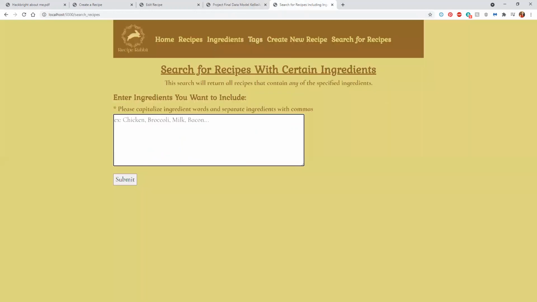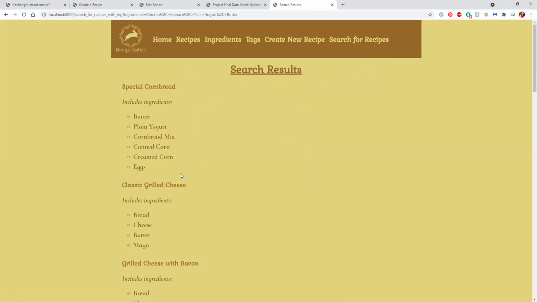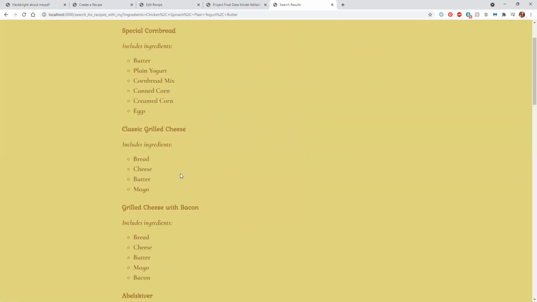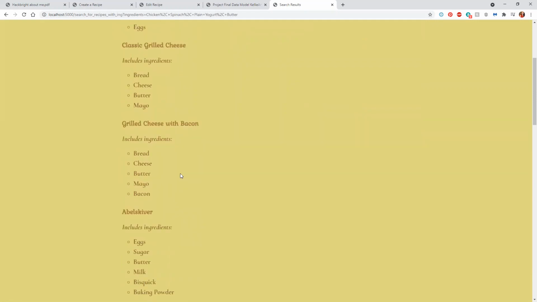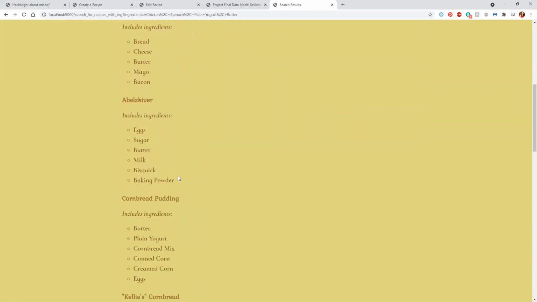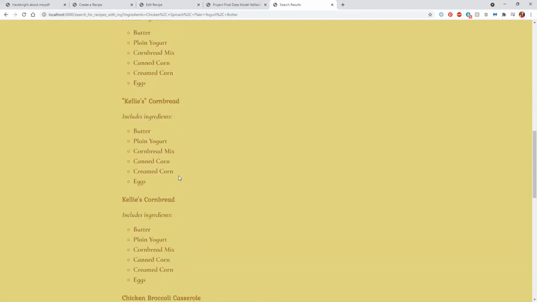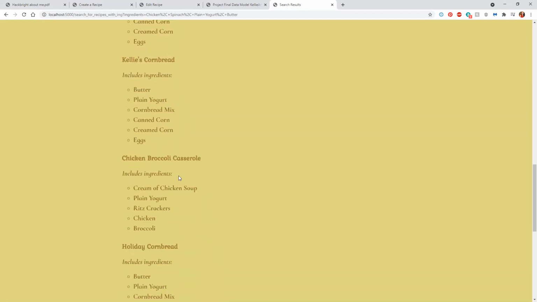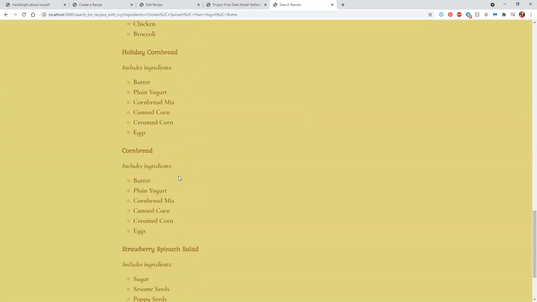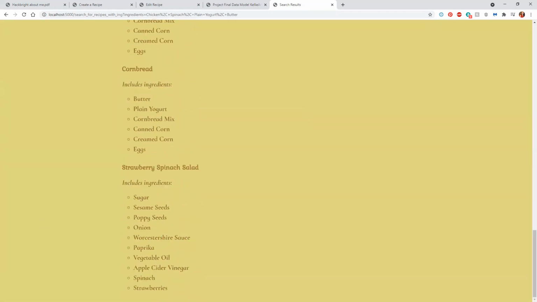The search for recipes function is another feature I'm proud of. The idea is that the user can enter any ingredients from the database, and the search would return a list of all the recipes which contain any of those ingredients. This involved many queries to my database and adding resultant recipes to a list that is displayed on the search results page. After testing, I saw that if a recipe included more than one of the user's ingredients, the recipe would show up multiple times in the search results. Thinking through data structures, what I needed in this case was a set, not a list.